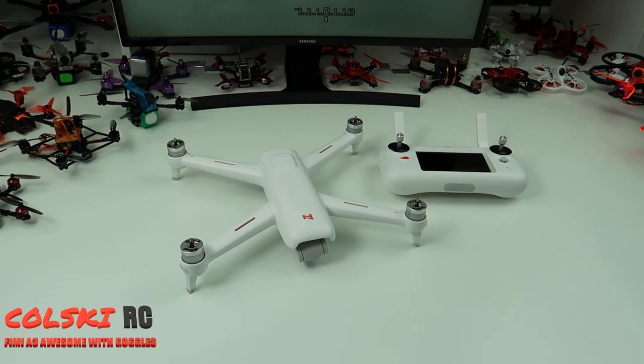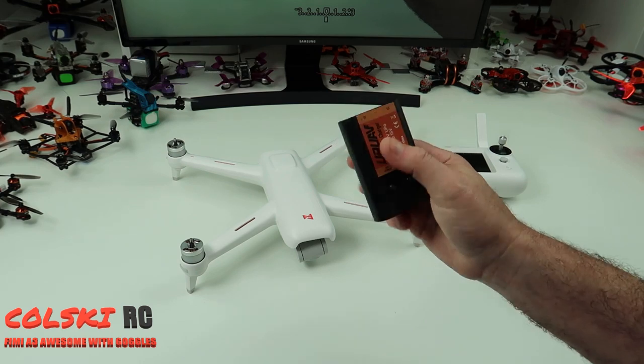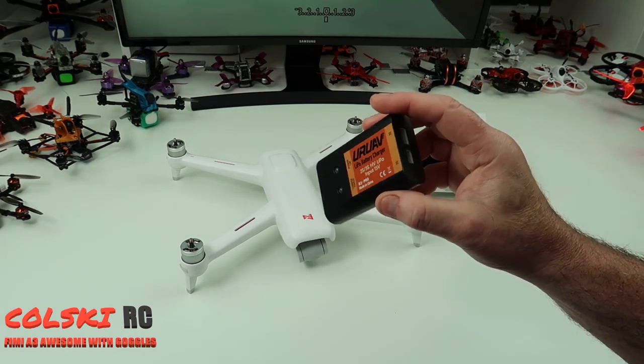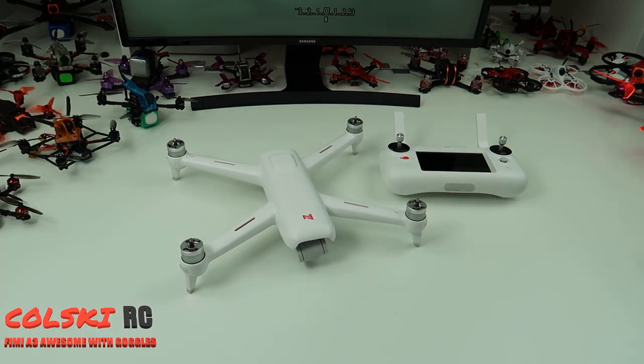You can get one of these things, they're not much money, I think it's 13, 14 quid. Excellent, never had any problems with this at all. I tend to use this now more than I use the proper balance charger that I've got. It's dead handy and small, and I can just throw it in and plug it in here.